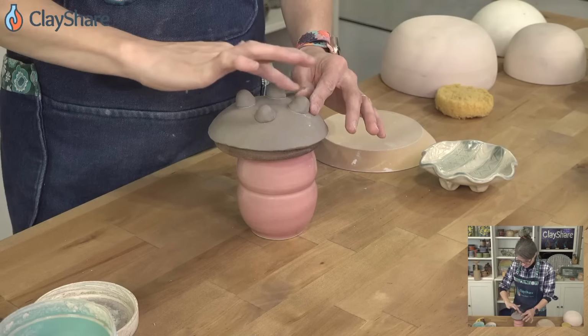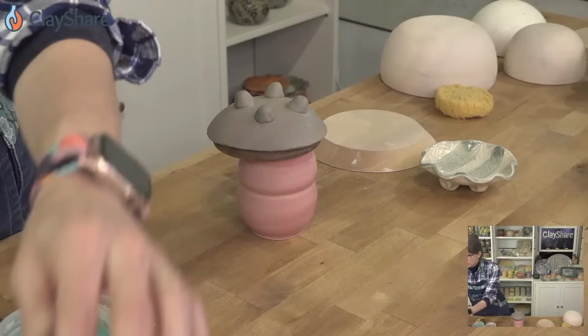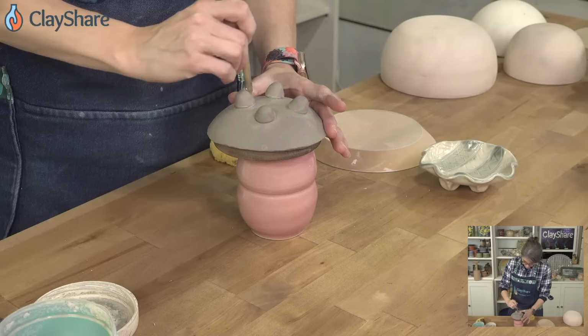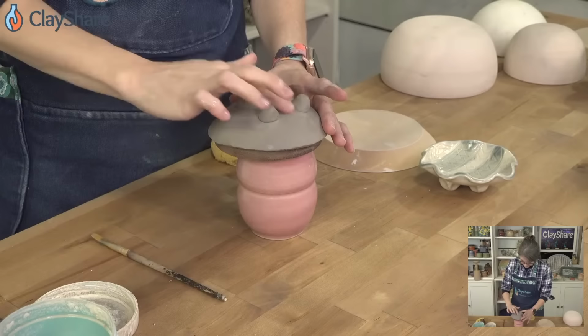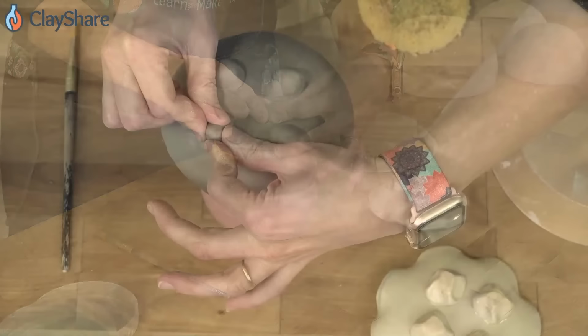And so for cleaning up your edges, I'm just going to take a brush. This is just a 1/4-inch synthetic bristle brush that I got at the craft store. Nothing fancy. And then we're just going to smooth out all the way around. Clean up that slip. Now, if you want to press into it, like I did here, do you see how I shaped them into little diamond forms? You just pinch like this.